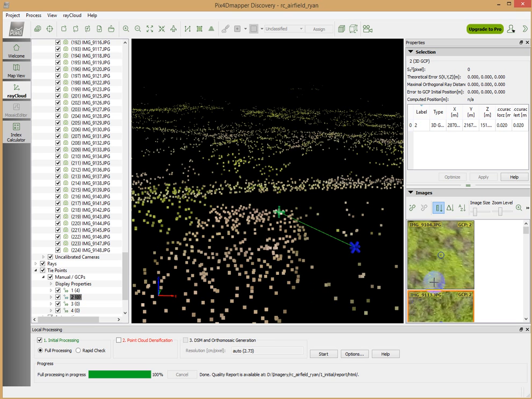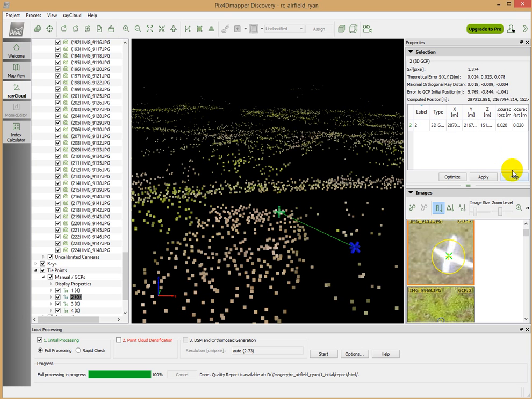Let's go to the second one, and I'll zoom out here. I need to find that. Oh, looks like that white X is probably going to be over here. This is taken obliquely, so we're going to click in the middle of it. We're going to scroll down to our next image, scroll out, and it looks like the nearest one is in the corner here. Again, we zoom in, find the middle of that white X, about there, and then say apply. Fantastic. Then we can check some of these other ones.